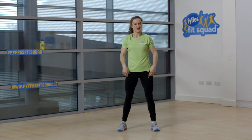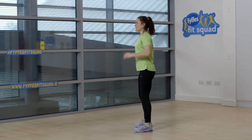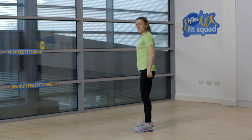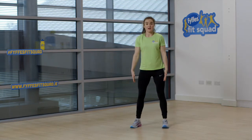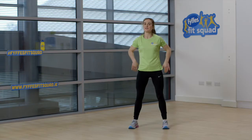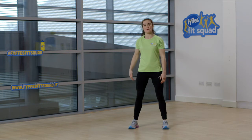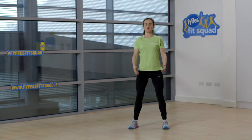Now, if you don't want to kick, you can just squat like so. And you don't have to go so deep. You can go to here if you want to, but if you want to go a little bit deeper, just make sure your feet are shoulder width apart, chest is back, and push your hips out and behind, as if you're sitting into a chair. So imagine that you're going to sit down onto your sofa or onto the chair at your kitchen table and keep yourself up, all right?